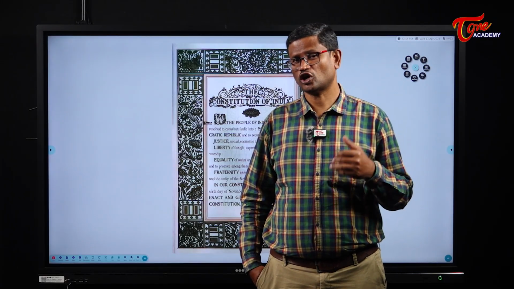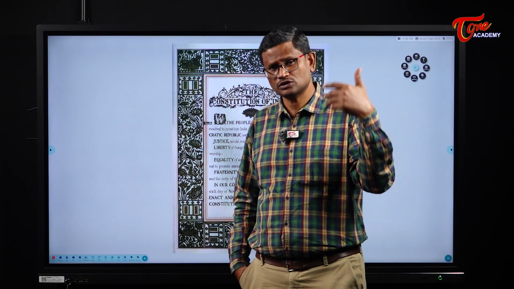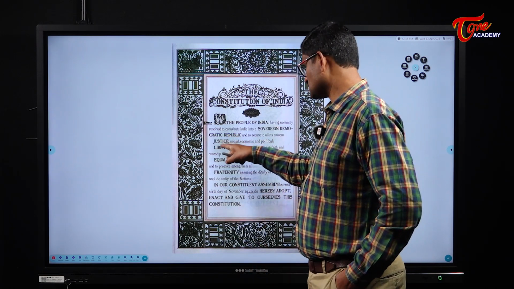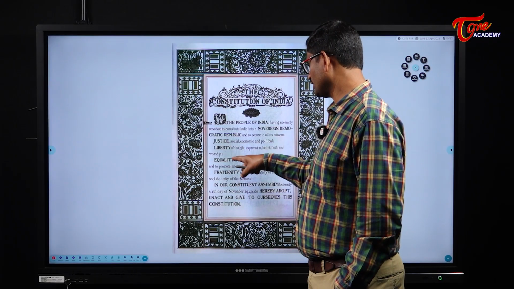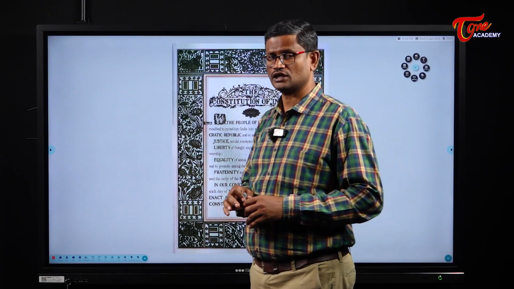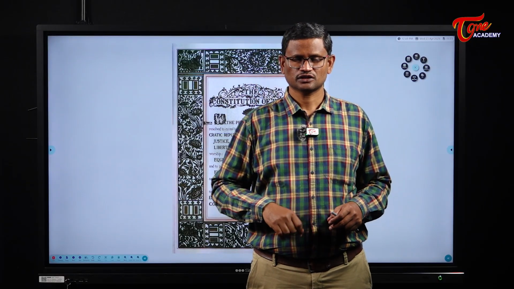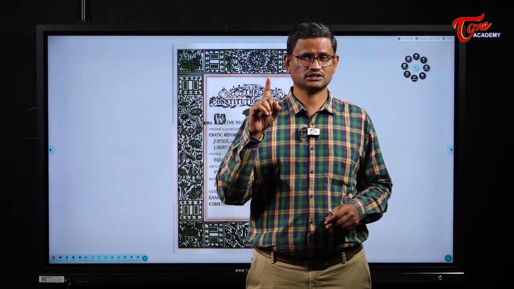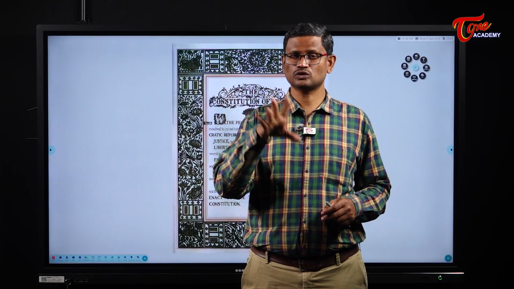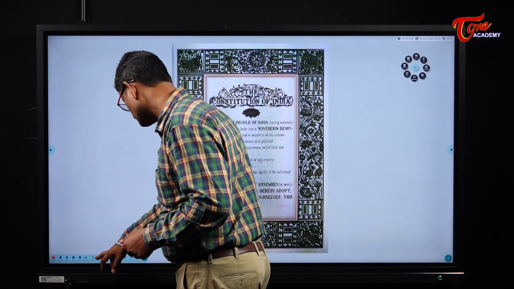The next one is, what are the objectives of the Constitution of India? The preamble speaks about the goals to be achieved by the Indian Constitution. The goals are justice, liberty, equality, fraternity. These are the goals laid down in the preamble. So the preamble speaks about four things. People are the source of authority. The Constitution is adopted and enacted on 26th November 1949. It speaks about the nature of the Indian state. It speaks about the goals of the Indian Constitution. Then let's take up one by one.